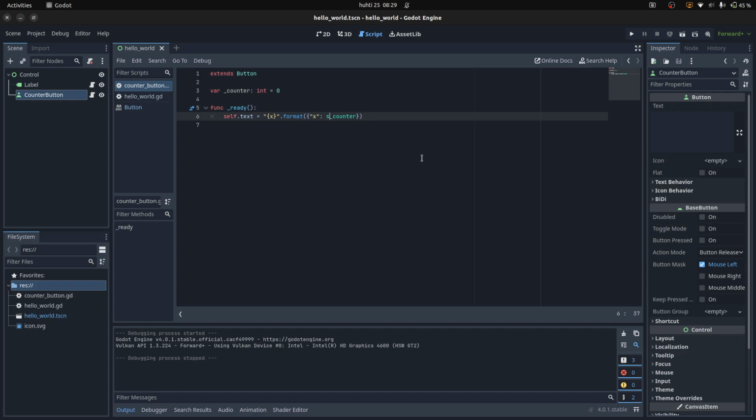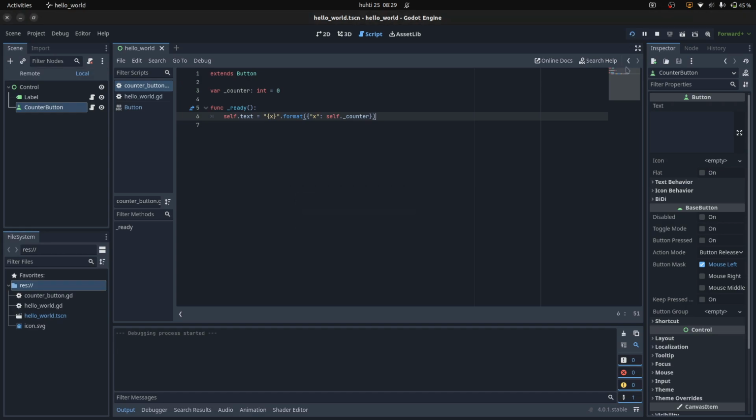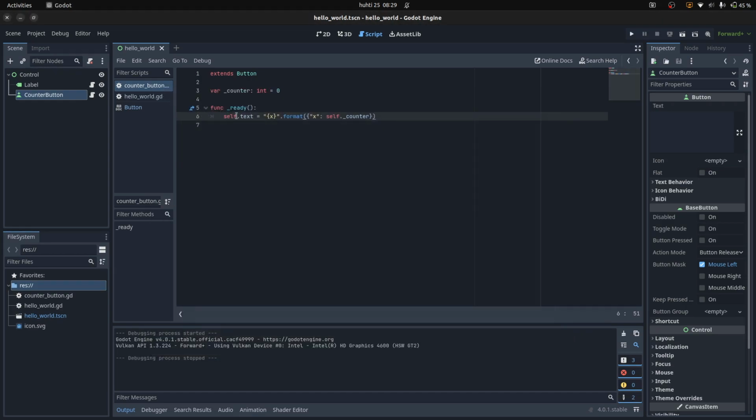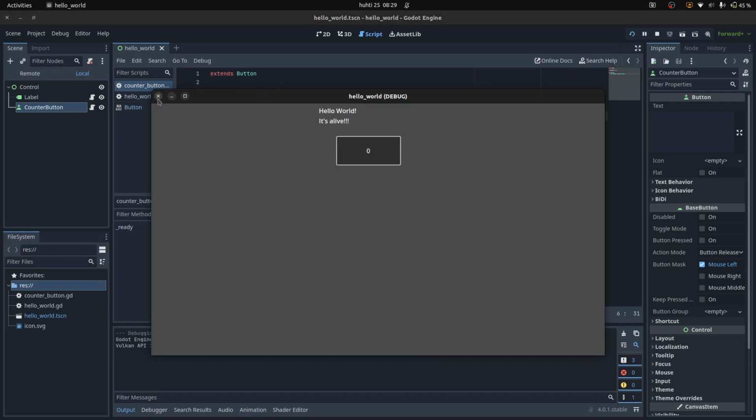Now I could, of course, put here self.text or self.counter, correction. And this will now be still referring to this counter here. So I don't have to put self.text. I can just put text and that would work. Now I'm just showing this to show you that it works. The self keyword is not something you have to use to access member variables, member attributes, and properties and methods of whatever you're inside. It'll still work.